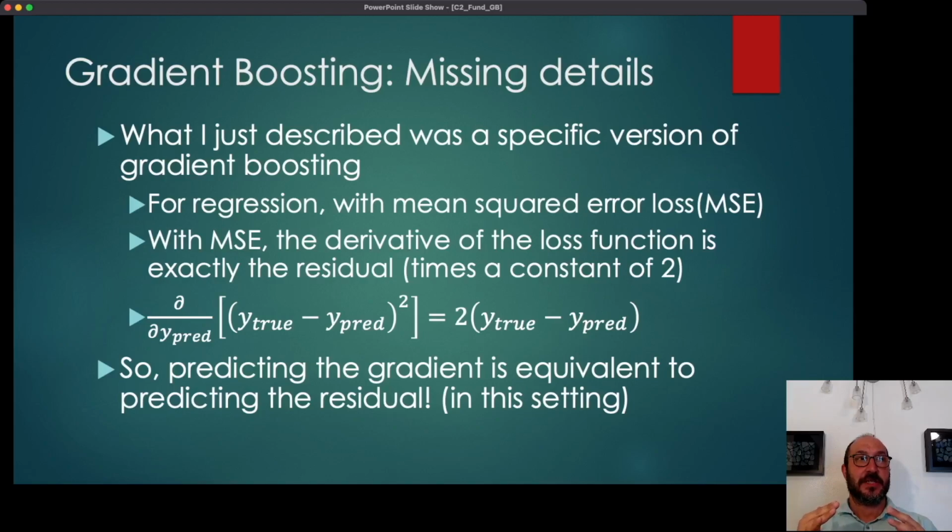The gradient of the loss function tells you how much I'll improve my loss function by making my prediction a little bit bigger or a little bit smaller. And so when I've got a set of points that maybe all fell into the same leaf of the same tree, and I want to know what value I should assign to that leaf, we can say, well, 9 of the points want to get bigger and 1 of them wants to get smaller. And here are the magnitudes of these gradients, the degree to which they want to get bigger or smaller. And from that I can do the math to say, here's the value of the leaf that will give me the best improvement of the loss function.